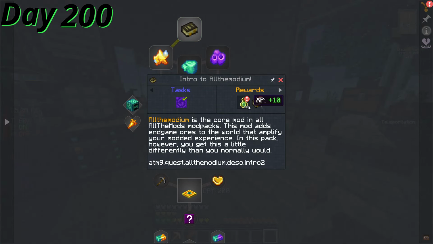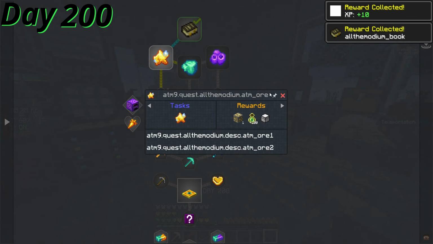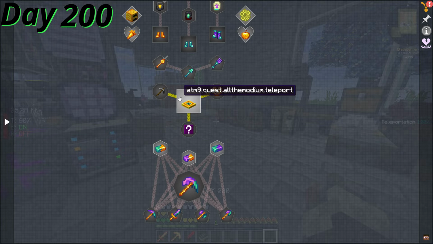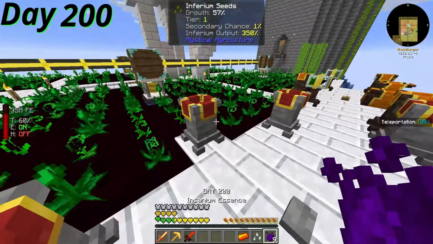With day 200, I was excited to return to the world and get back to work. The mod pack had updated, so I turned in a bunch of quests for EXP and such. The quest seemed a bit bugged though, as there's a quest for the teleport pad, but there's no mining dimension in this pack. Weird.